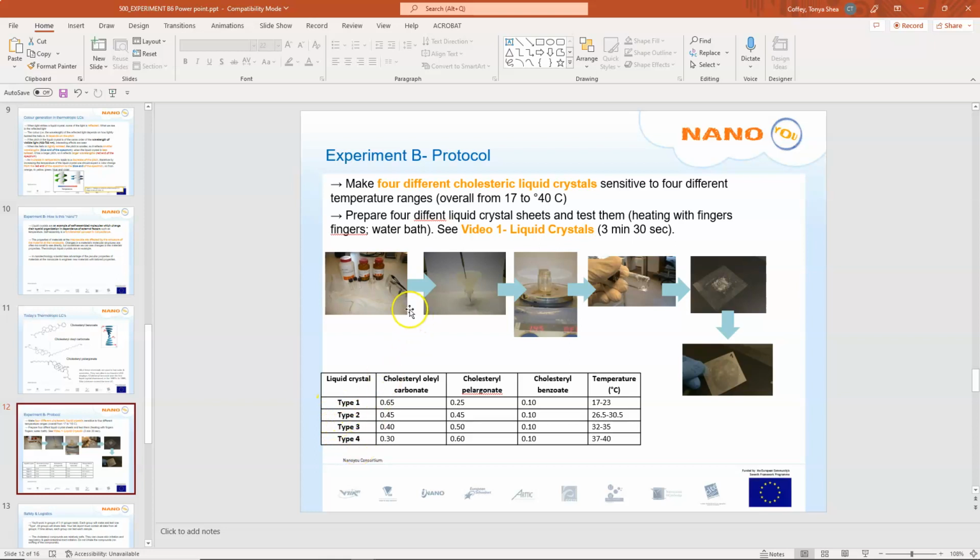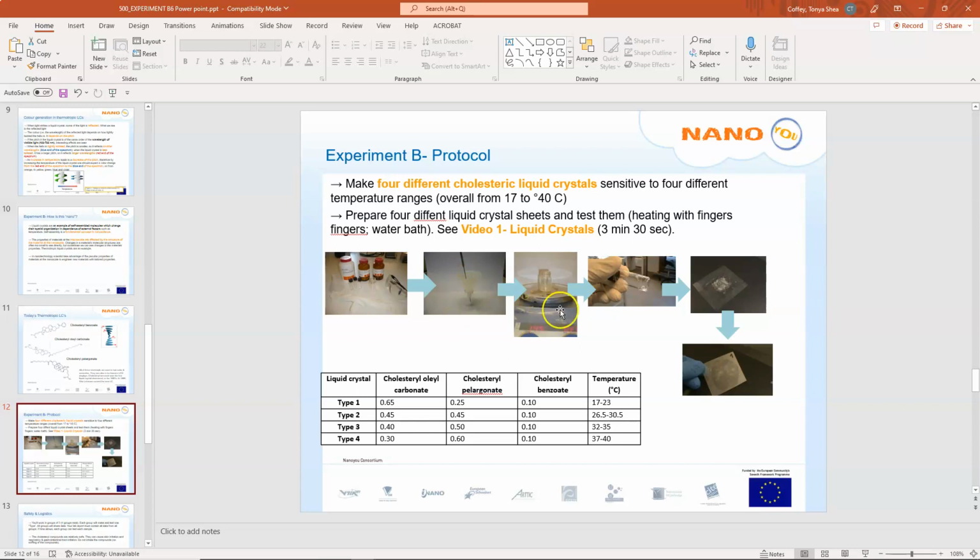All right? So you'll mass those out, and these will be solid when you get them because they're, quote unquote, cold, right? These are all going to be solids. And then you will mass them out and put them together into a little glass container, and you'll mix them up, okay?